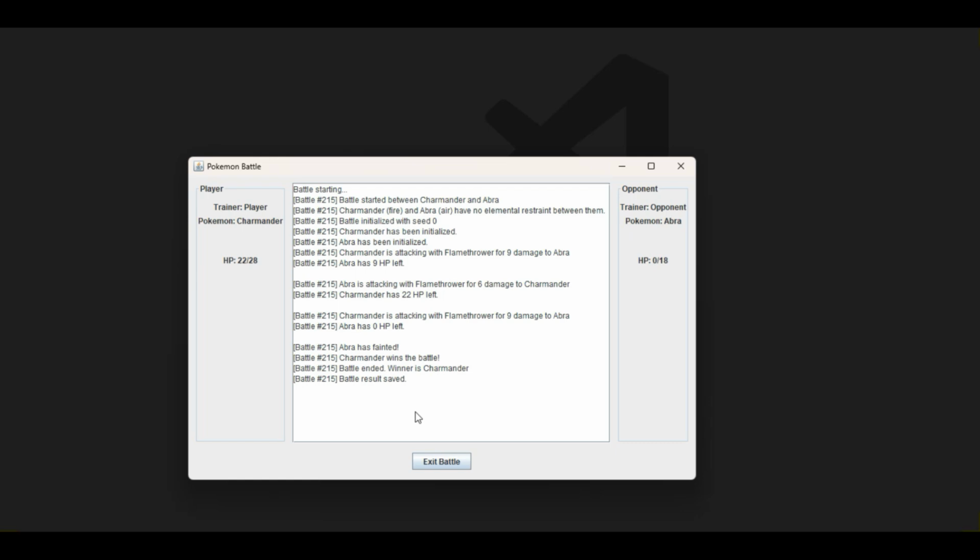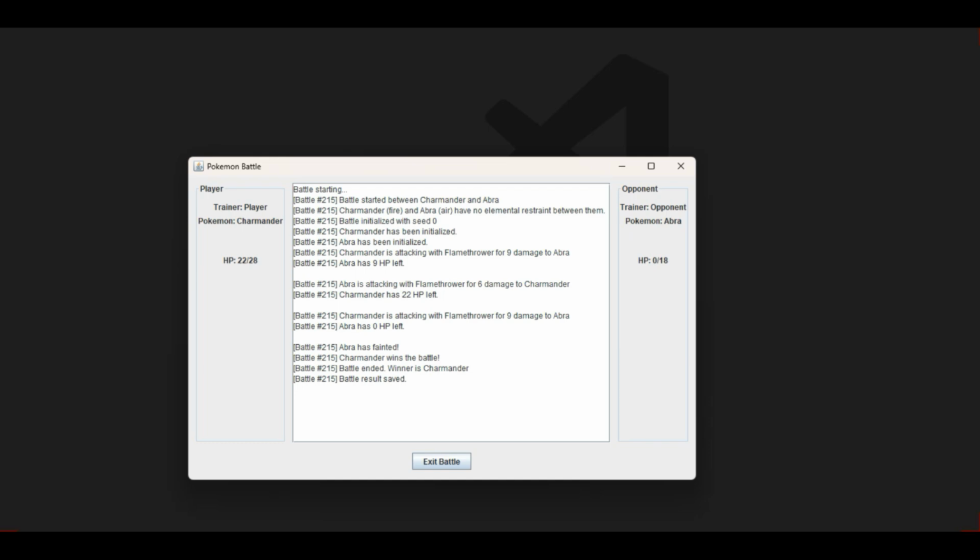So, overall, this system introduced elemental dynamics in a clean, logical way. It rewards thoughtful skill selection, and it mirrors the intuitive relationship found in traditional Pokemon games. It also is implemented in a way that's modular and easy to extend for future enhancements. Okay, lastly, we will talk about our overall system design.